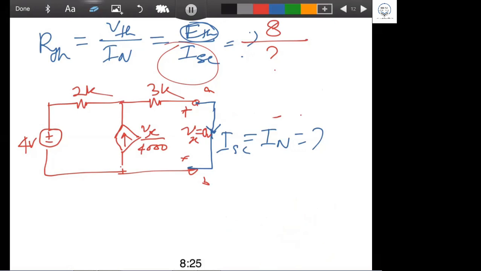If the voltage Vx is 0, then what will be this value? 0, sir. Because this Vx is 0, it means the whole thing is 0. If the whole thing is 0, a 0 ampere current source means what? This current source is deactivated. What does it mean? This current source will be open or short to make it 0.